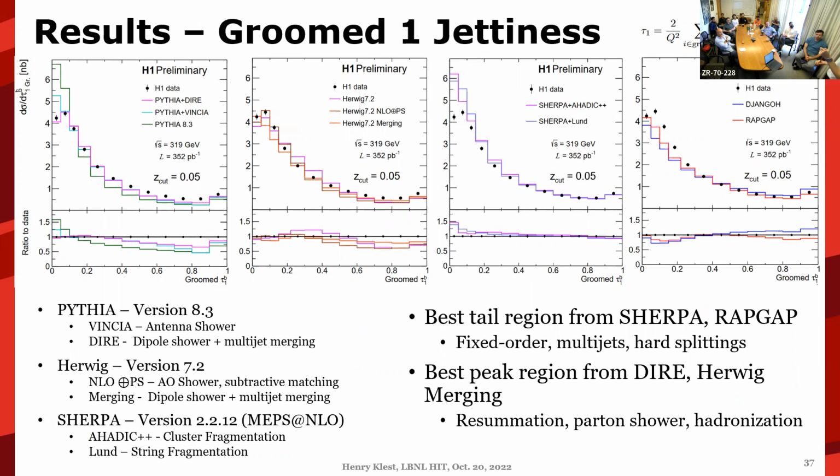That actually does exist from Stefan Schumann and Daniel Reichelt. But they only sent that to us in an email, so it's not really an official, published prediction. And Giannis didn't make the prediction for the groomed jettiness, unfortunately. If you know someone who's willing to make a prediction, that would be fantastic. We'd love to compare this to theory predictions directly.